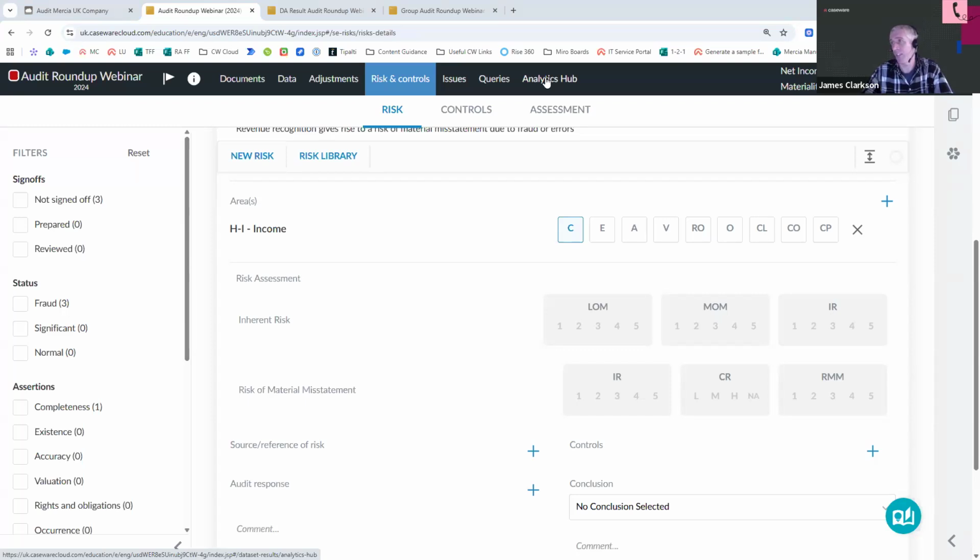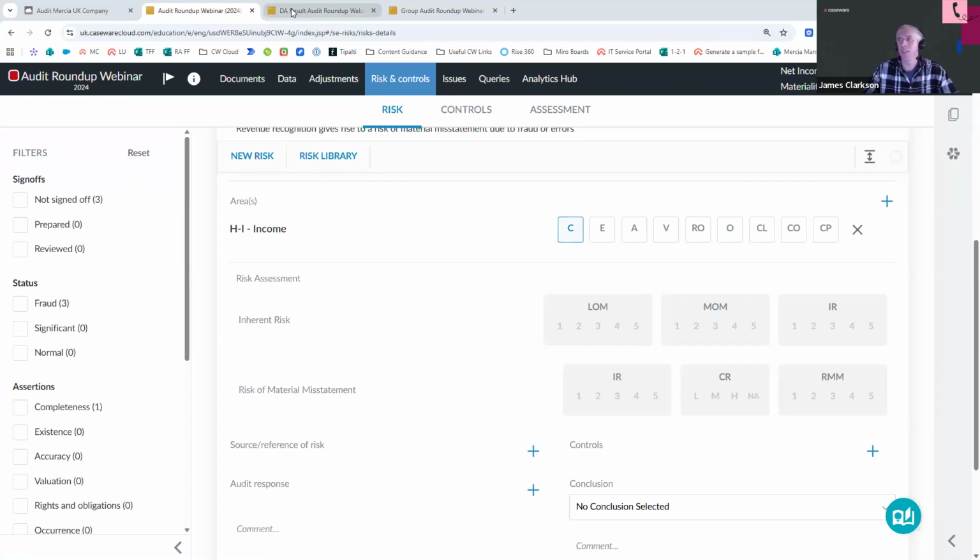It was released, available in the product from, I think, around February this year. But there wasn't much in it initially because it relied on us as users of the platform, as firms, to go in and actually link analytics tests to procedures ourselves within our template. So because of that, it will have taken a little bit of time for anyone to really go in and have a look at it.